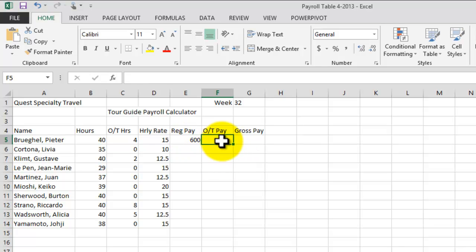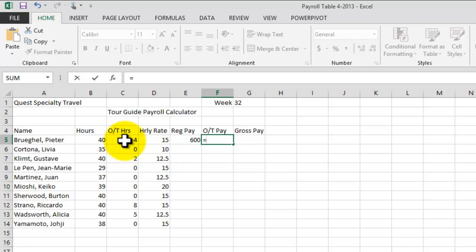Now let's find out about the overtime. That will be equals. Remember, this is a clicking method, so once I type equals, I come over here and click into the particular cell. This is the overtime, so that's C5. He worked 4 hours. Now we are going to multiply, but before we multiply, we open the parentheses and type in 1.5, then another asterisk, and then click into D5.